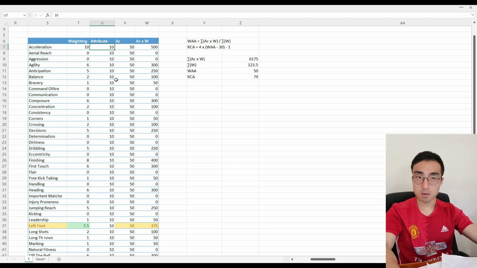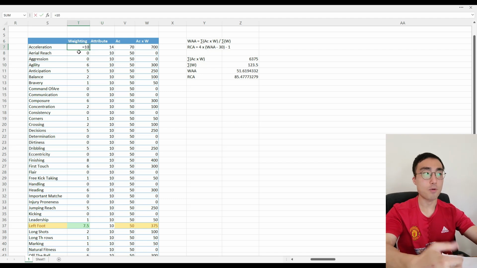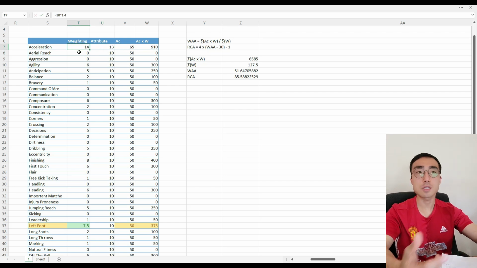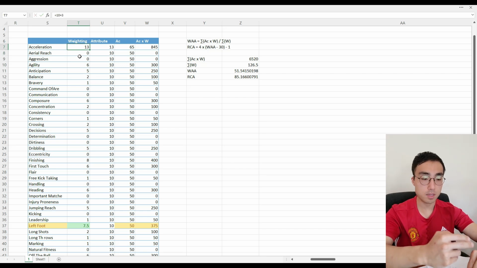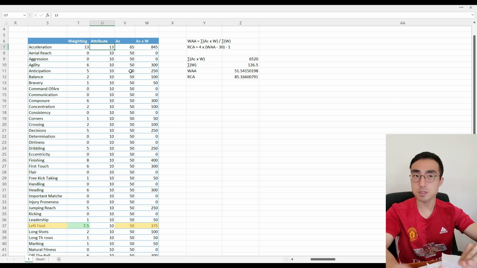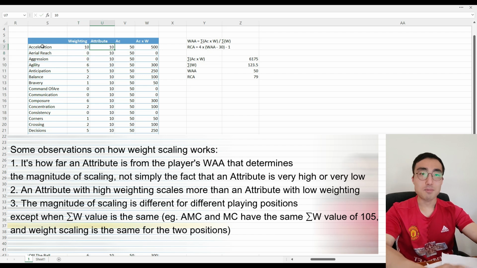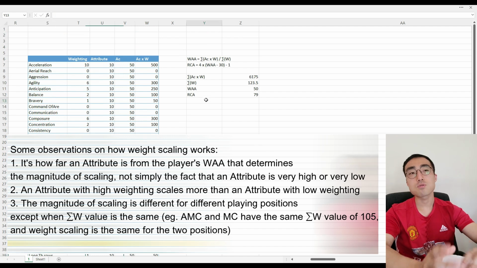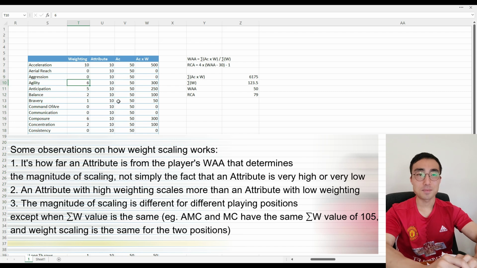Is it on a percentage basis? For example, when acceleration is 14 out of 20, the weighting is multiplied by 1.4, or is it like a flat additional basis? For example, when acceleration is 13, you add 3 to the weighting, so the weighting for the acceleration attribute goes from 10 to 13. I honestly don't know. I've been staring at my Excel table for the past few days, trying out different mathematical models, but I could not pinpoint the exact formula that governs how weight scaling works.